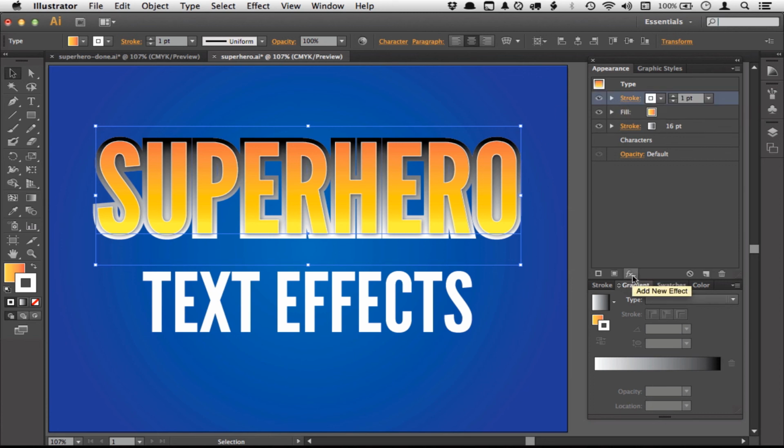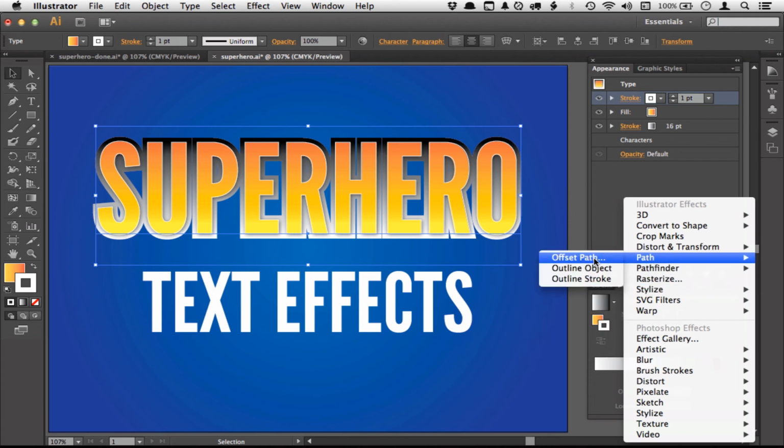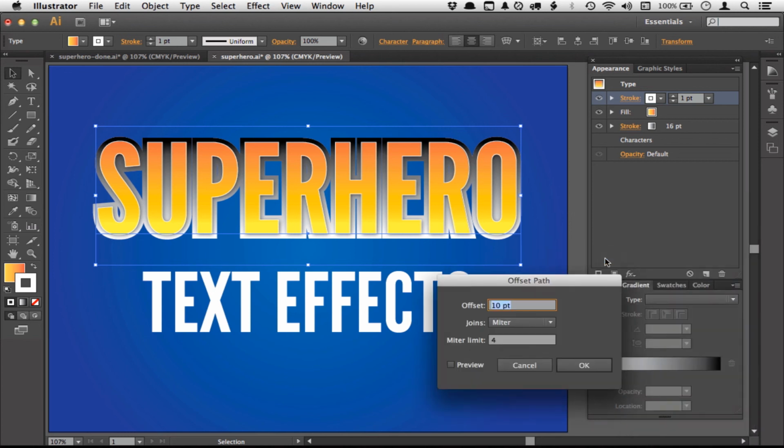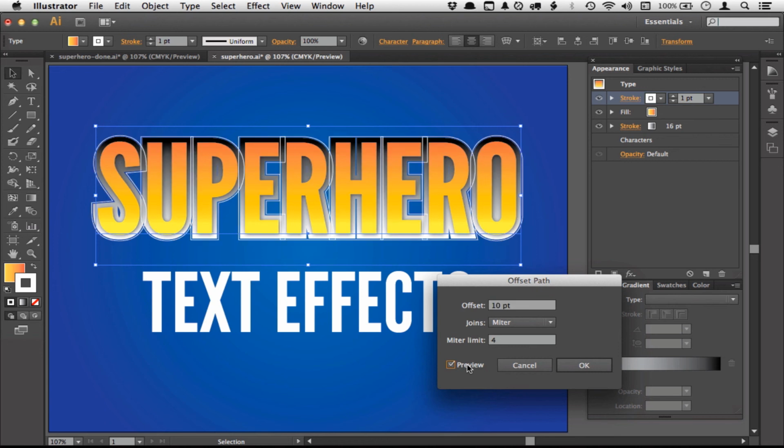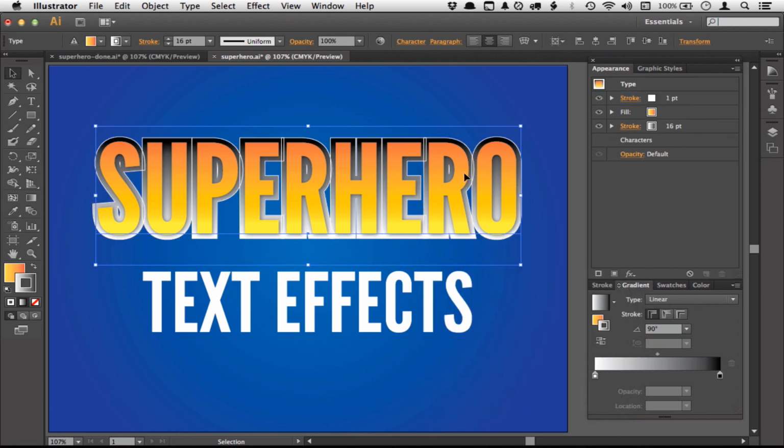We're going to take that stroke, go in and add an offset path effect. So once again, we're moving it out from its original position. How far out is going to be exactly the weight of the other stroke. So it's actually 8 point stroke because half is in, half is out. So we're going to make that 8, like so. Click OK. Next, we have to deal with these overlaps that don't look very good.